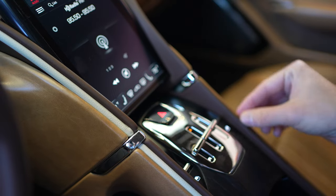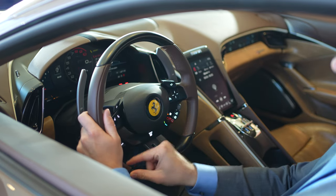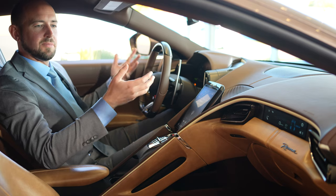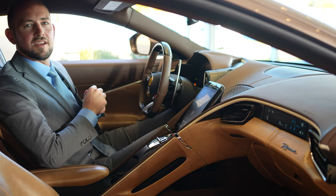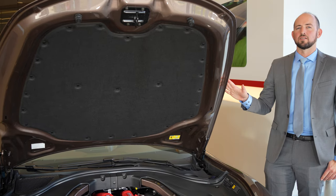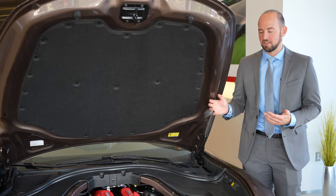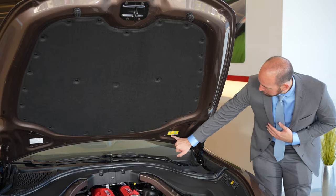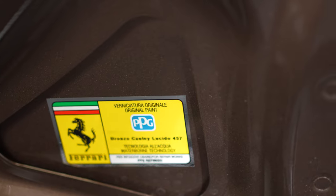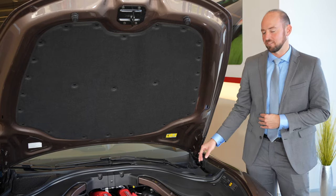In addition to the leathers, we wanted to bring in another element — the use of wood, a very vintage material you'd see on older cars. The different browns and bronze tones really give this car a heritage vibe. When you do a custom paint — a paint-to-sample or your own color — you get to name it, so we named it Bronzo Cauli Lucido, which you'll see right here on the PPG label. This is now an official Ferrari color that will live in history.